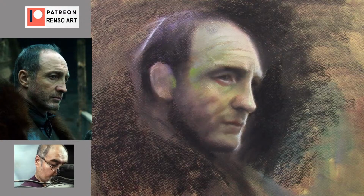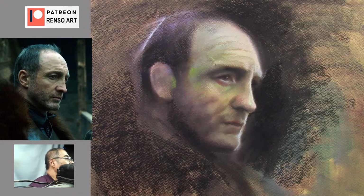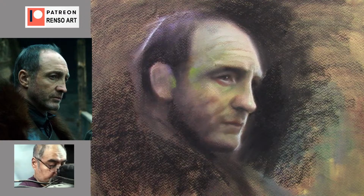It's too greenish. Wow, it looks so greenish on the screen. It's not greenish. I'm gonna knock it down with some gray.